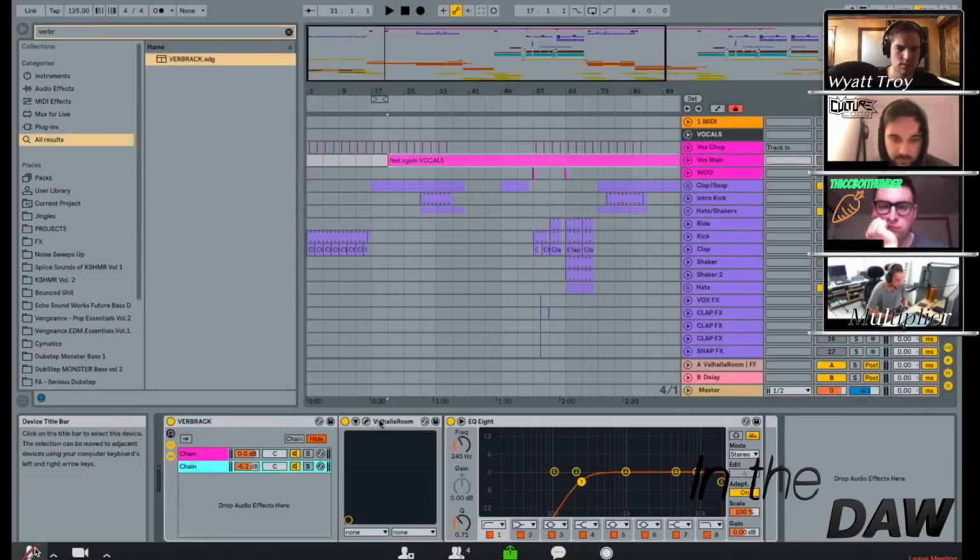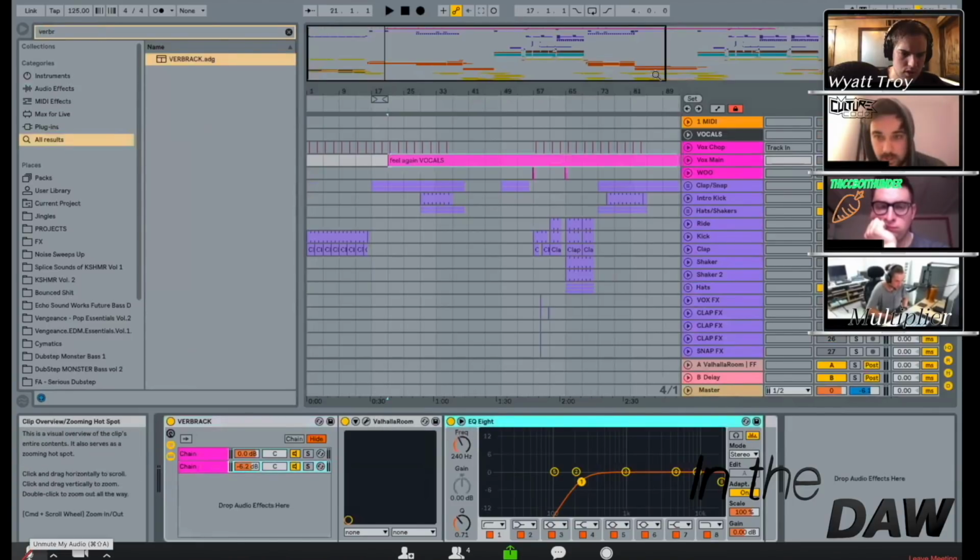It's got the Valhalla Room on it and an EQ, because Valhalla Room doesn't have an EQ. And I don't like really putting reverbs on sends. I don't know why, it sounds a bit different to me. So this is how I get around that.